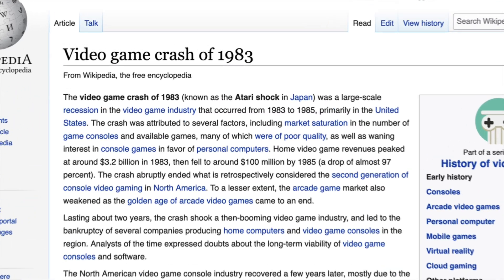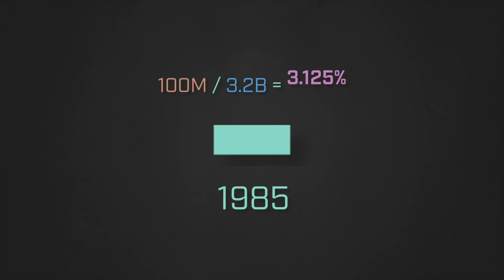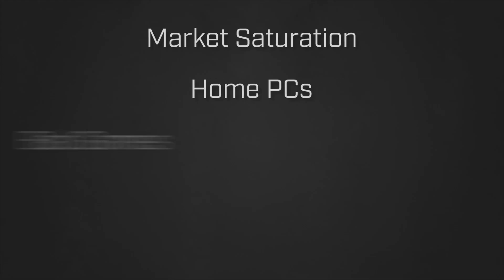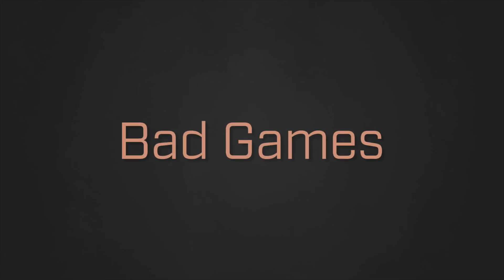The NES is a third-generation video game console, and it was preceded by iconic second-generation systems such as the Intellivision and the Atari 2600. Introduced in the late 1970s, these systems really established the home video game market in the United States. By 1983, that market had grown to over $3.2 billion of revenue, until suddenly it all came tumbling down. Often referred to as the video game crash of 1983, this event saw revenues drop to around $100 million over the course of two years — only about 3 or 4% of the market's peak. There were multiple causes for the crash, but one of the most readily apparent was the decided lack of quality in the games being released near the end of the boom.